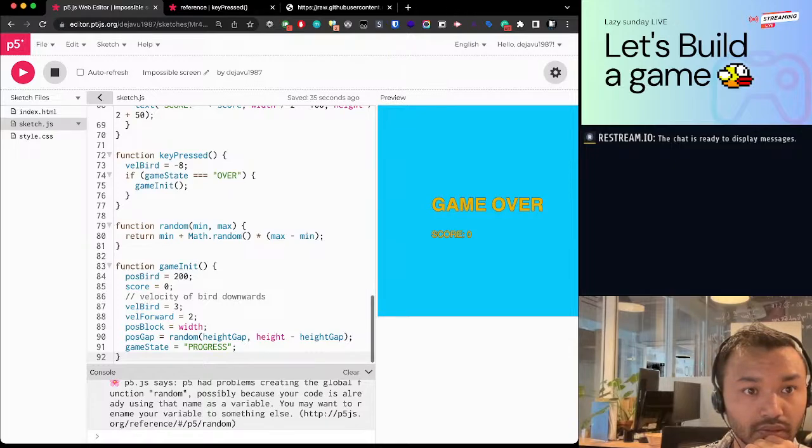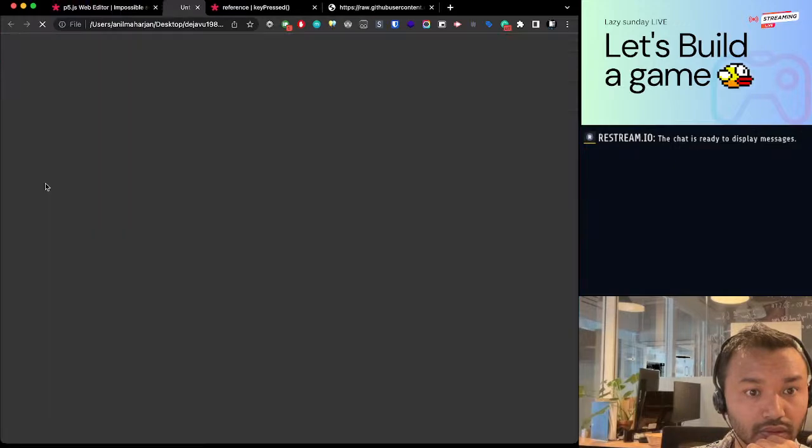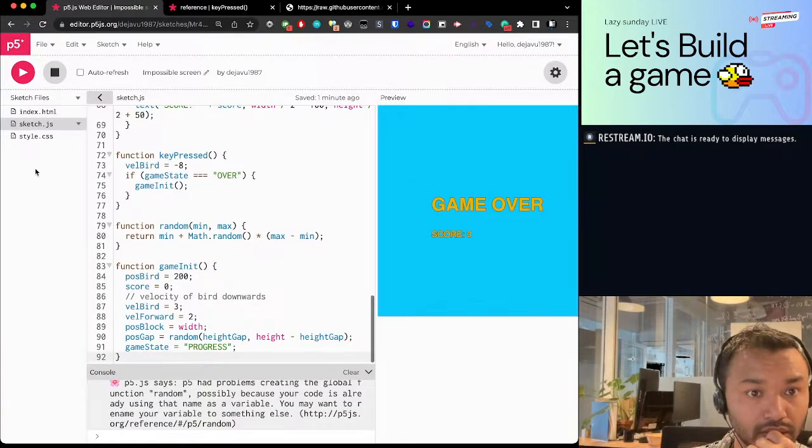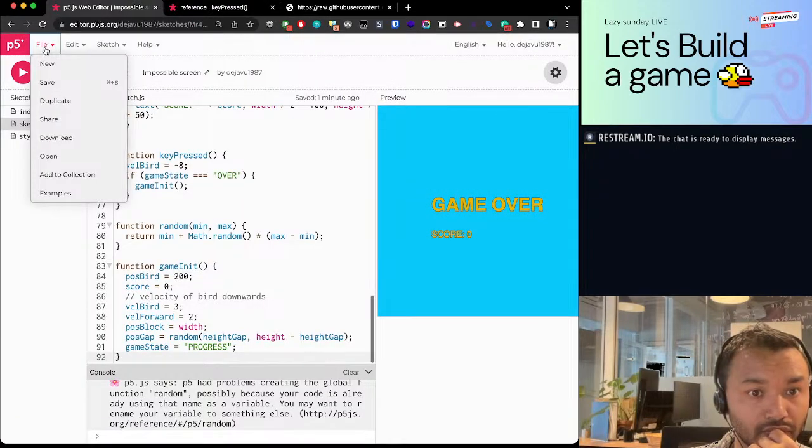See, it doesn't allow me to upload an image file.